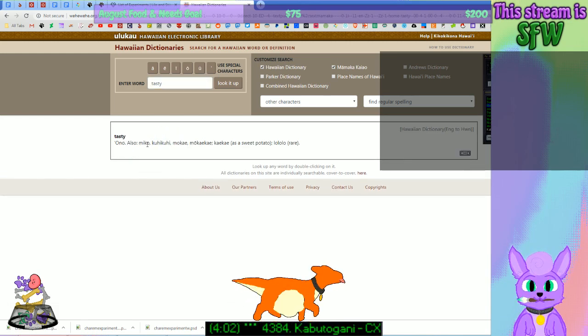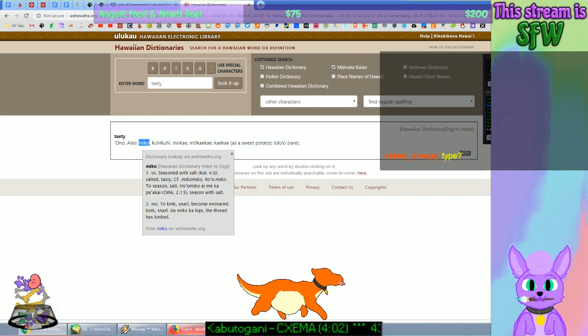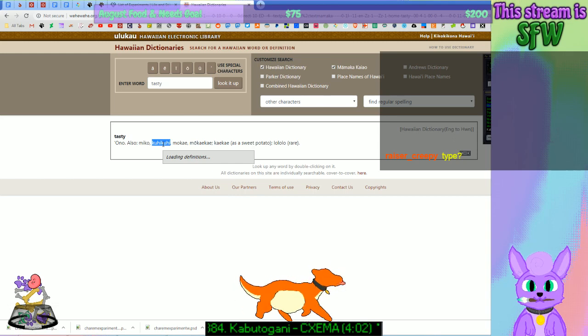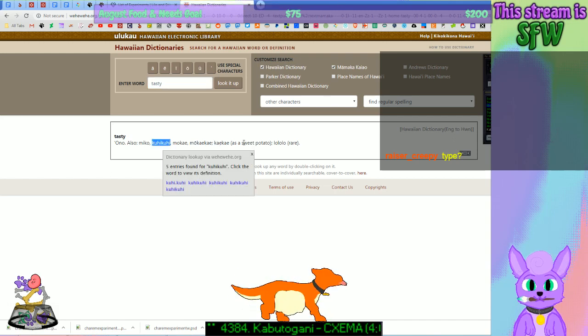Oh no. Miko. Seasoned with salt. Salted. Tasty. To kink. Snarl. Become ensnared. So to ensnare and to tasty. Interesting. How about this one? That one. Okay, never mind.